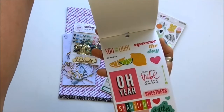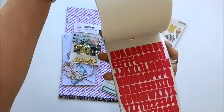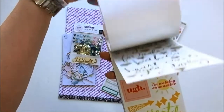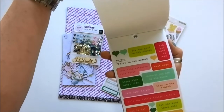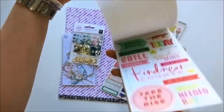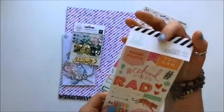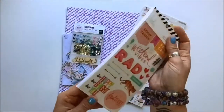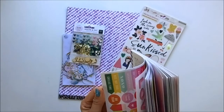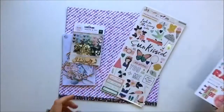And Heidi Swapp just has the best font ever, doesn't she? Oh, I love phrase stickers, especially black. Oh, and more fonts. Everything is just peachy. Love it. Oh, it has gold. Hello. Oh, these are just fabulous. Okay, yeah, and a llama. Who doesn't want a llama? A llama and a tiger. Can those go on the same page? I'm not sure. Those are just fabulous. So 916 pieces. I'm going to have a lot of fun with that. And I think for most of these, you back them on white if they're not already backed, and they become die cuts instantly, which is just fabulous. So that is so great.